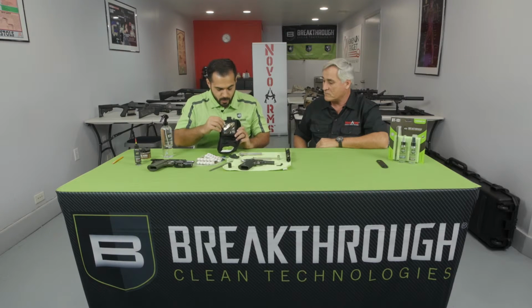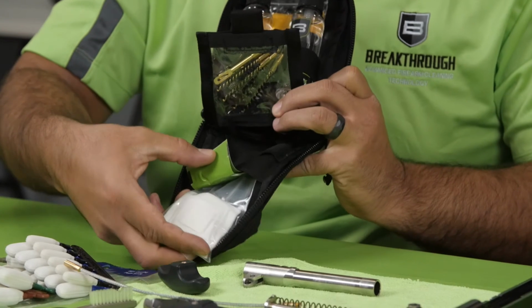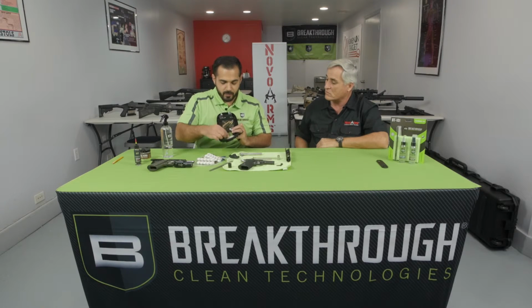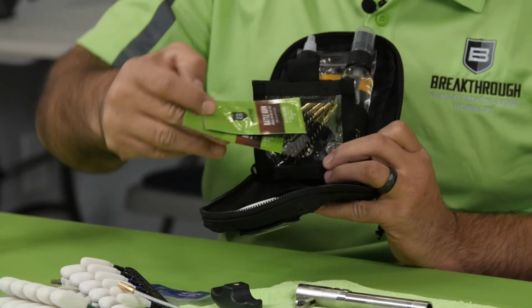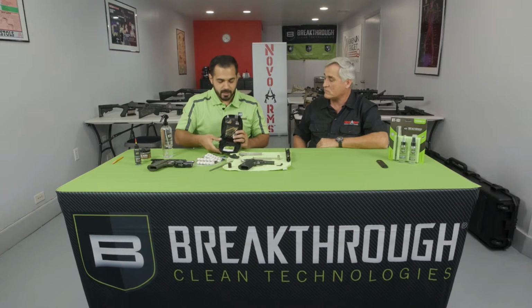Absolutely. So you have the different calibers here from 45 all the way down to 22. You also have the patch holders for the patches that are provided with the kit. These are cloth patches. You can get at least two, three good pulls through a bore, and then two sample packets of our Battleborn Grease. So if you wanted to try that out and do the little mixing theory that we talked about between our Battleborn oil and the grease, you at least have a sample pack so you can give it a try. If it doesn't work for you, that's fine. But again, one is not going to break the other one down.